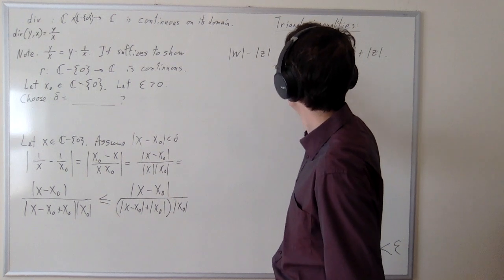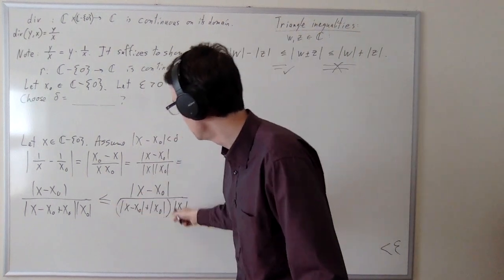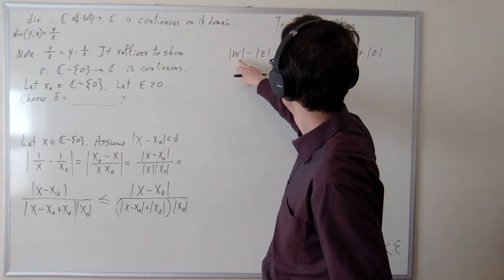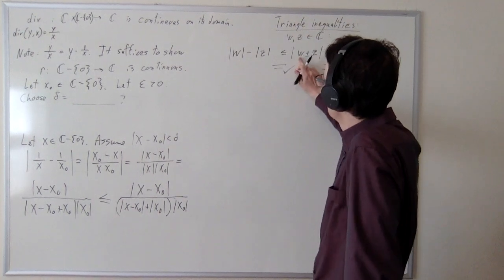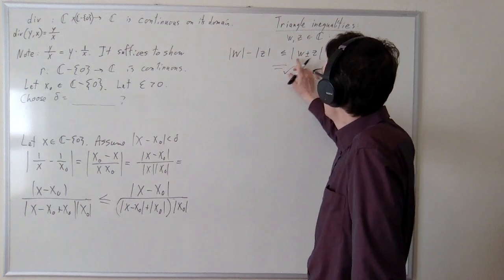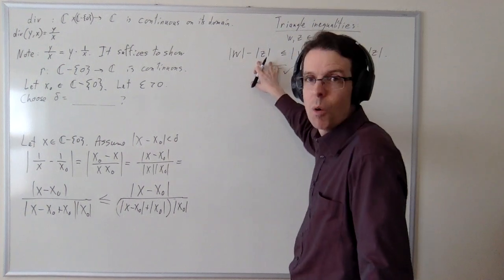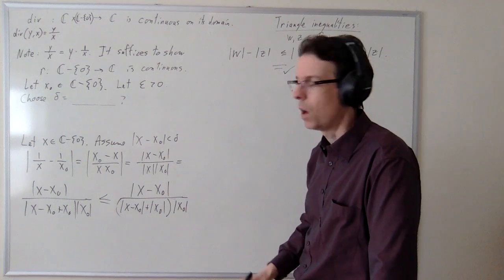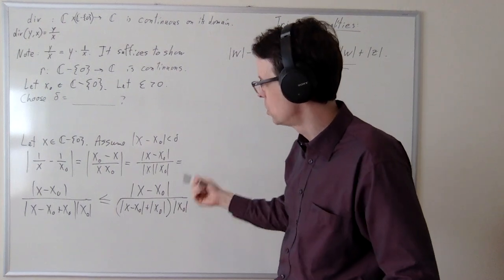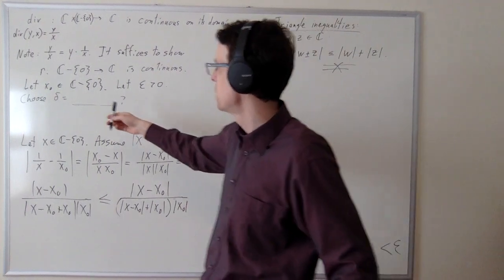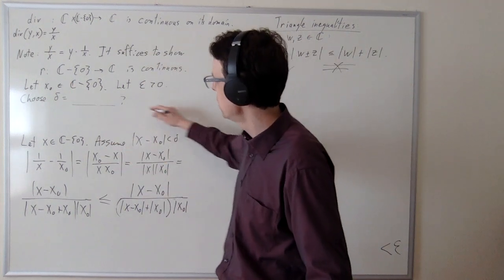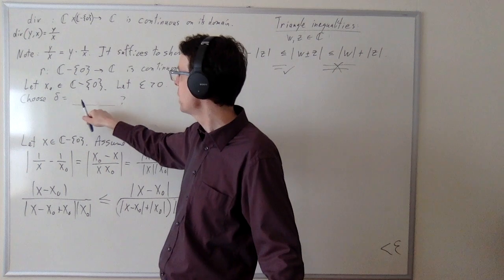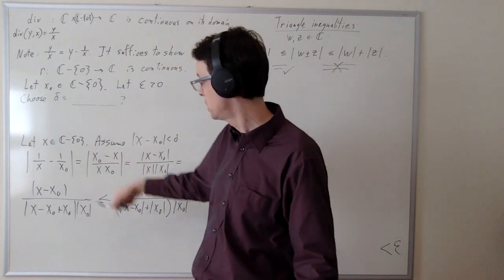So what I'm going to do here is substitute absolute one thing minus absolute the other thing. And remember how I was talking about W big and Z small? I want to take the big thing minus the small thing here so that this works out well. Which of these things is big and which is small? Well, x naught is entirely unpredictable. I don't know. x minus x naught is less than delta, and delta is presumably small. And in fact, we will have control over the size of that.